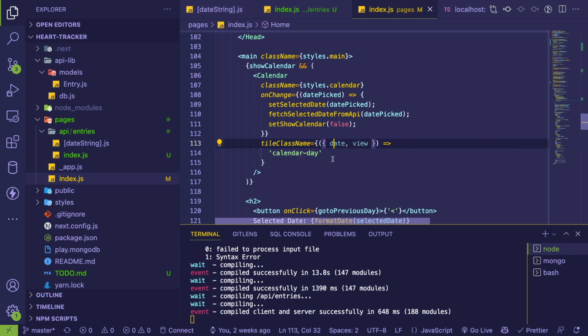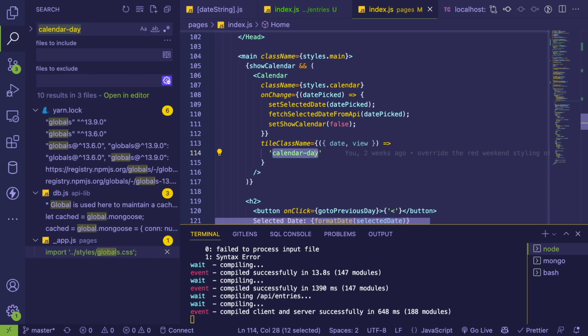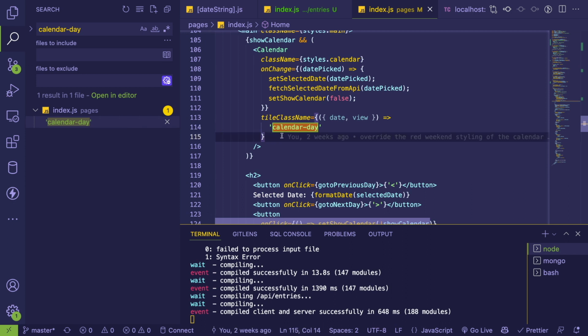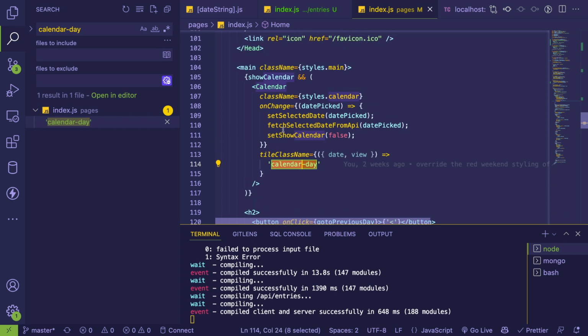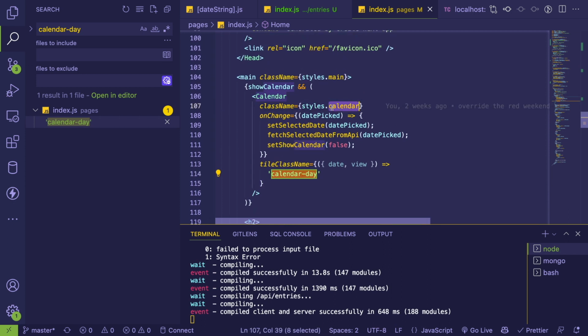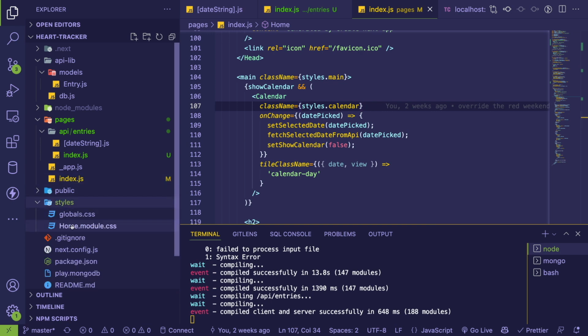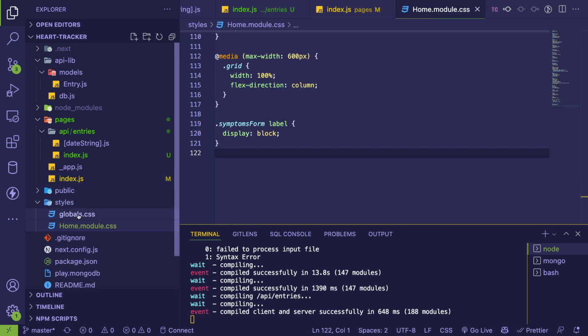So we kind of need to change the classes based on the data, right? So I'm going to look at this. Oh, right here, I'm styling it. Okay. So we have to change the style, which we had defined in home, I believe, or was it globals?